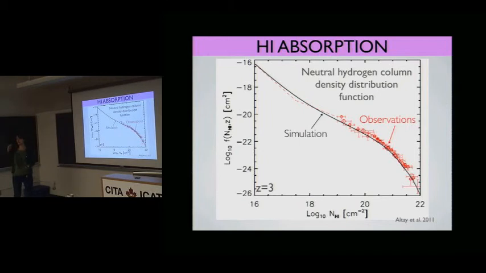So these are things that you can observe: the Lyman alpha forest, the damped Lyman alpha systems, and Lyman limit systems, by looking at the quasar and seeing what kind of absorption systems you find in the spectrum. There are many observations of these systems, so you can compare your simulation to them.